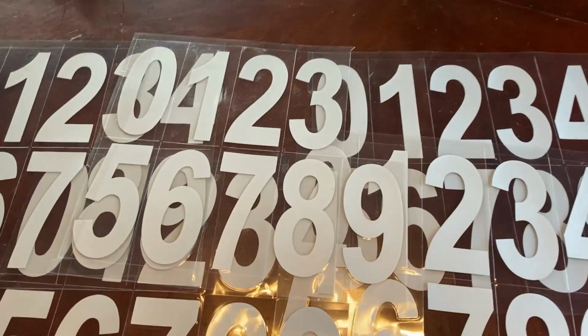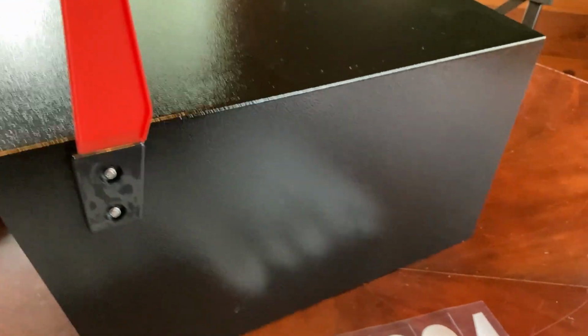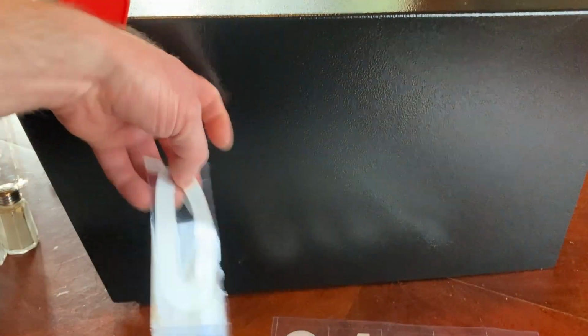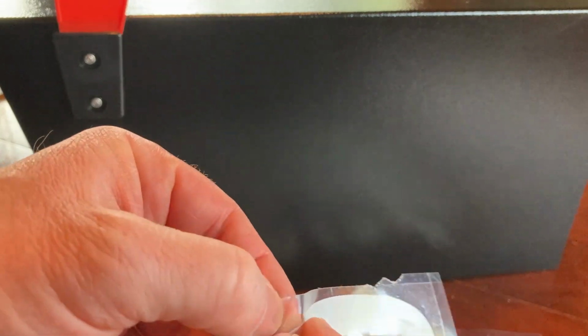All right, so I'm gonna go ahead and take apart my mailbox. I've got a mailbox here that I'm gonna install. So I'm gonna go ahead and get my mailbox. And then we'll test it out with these numbers. Okay, I'm back. I have my mailbox here and we're going to attempt to put some numbers on this mailbox. Now this mailbox is made of metal. That's important, right? Because we have metal here. So we're testing it on metal.